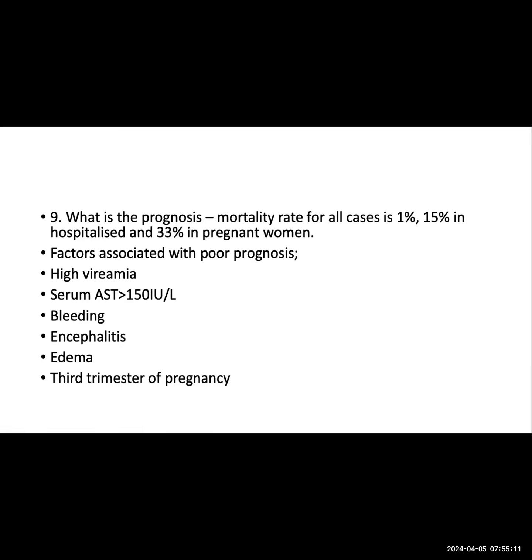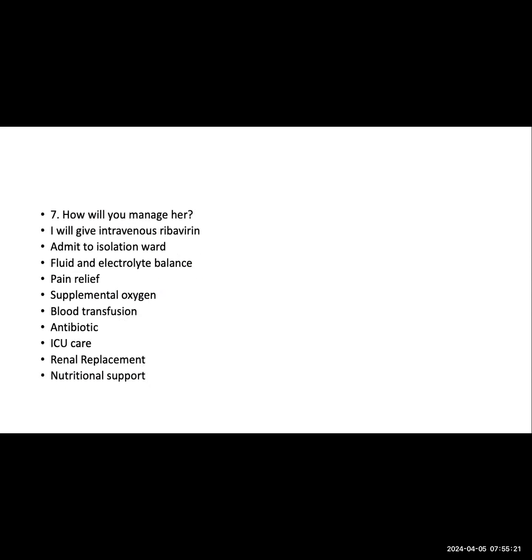Thank you. Dr. I think recently made a presentation on Lassa fever, an update on Lassa fever that is quite detailed. And some of these slides are from his presentation.